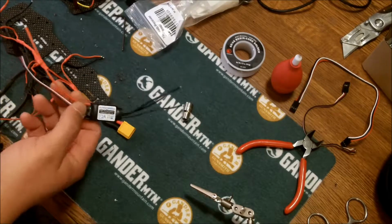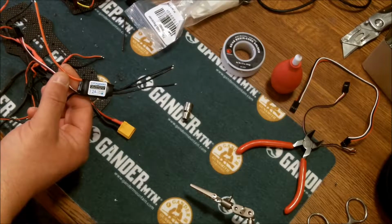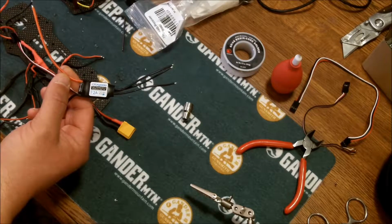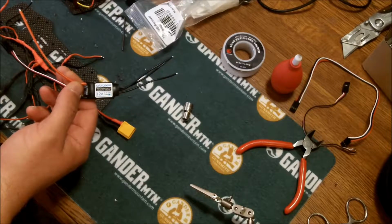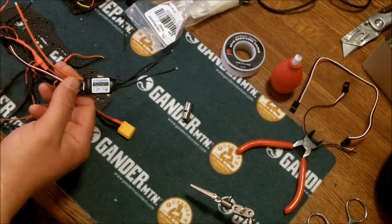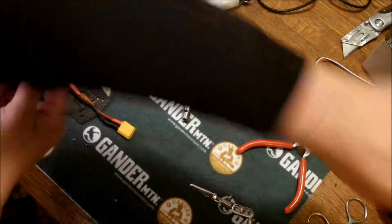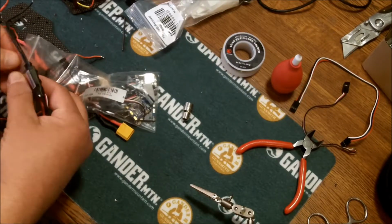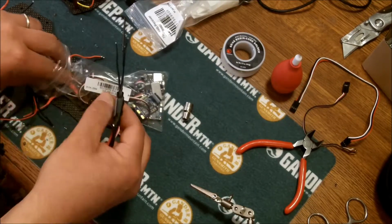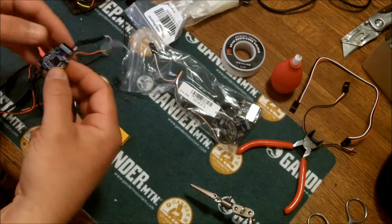And let me tell you, I made this order and it came within less than a week. He sent me a bunch of stickers and a signed thank you, which I thought was just exceptional service. And these ESCs, these are 10 amp. Let me get one out. I'll show it to you. These are 10 amp ESCs.